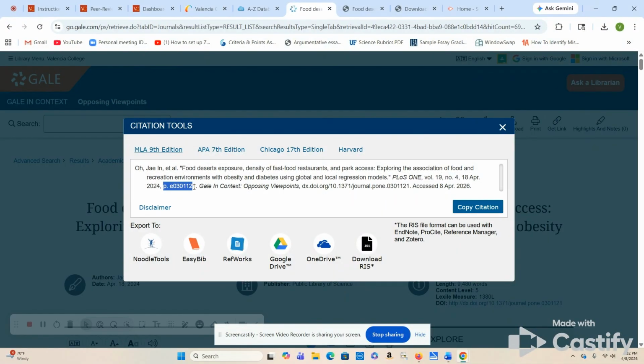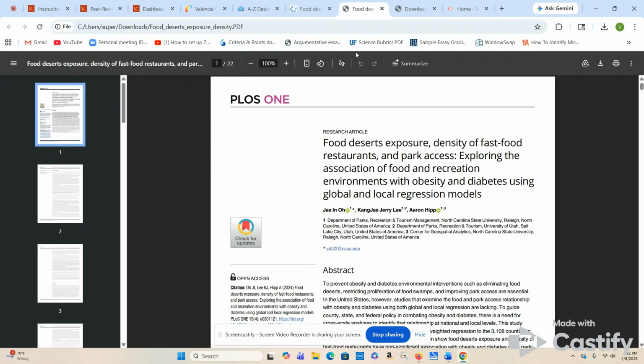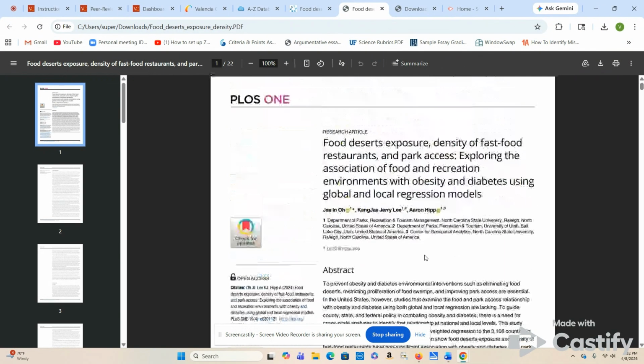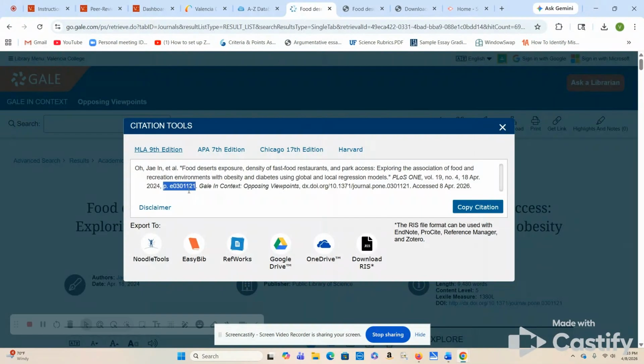Another thing is the page number. That's definitely not a page number. So I just need to enter the page numbers. All right, so just go back, 1 to 22, that's fine, so that it looks like an actual page number and not something weird. So that's what we need to do.